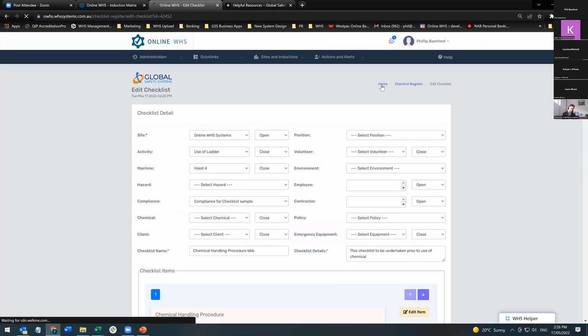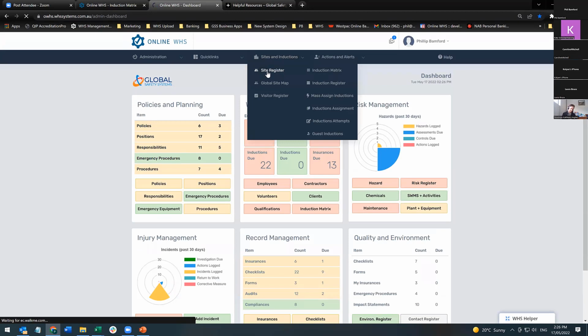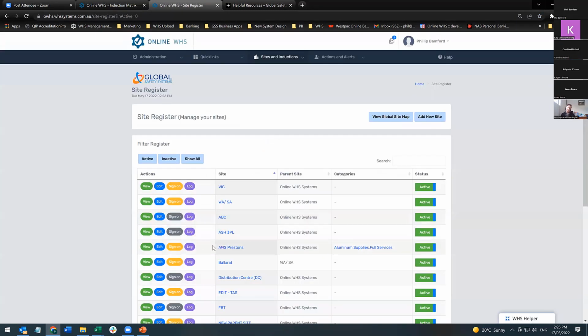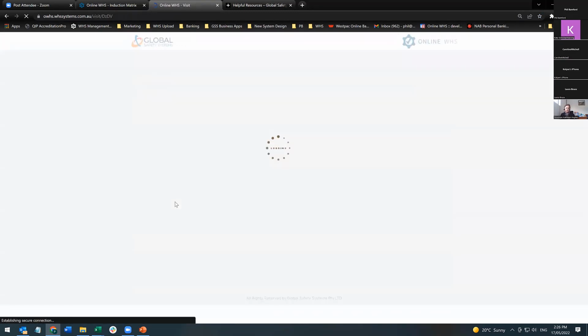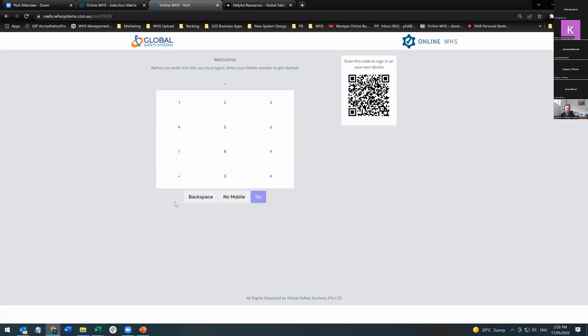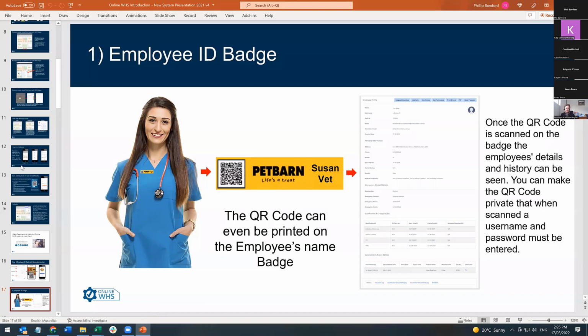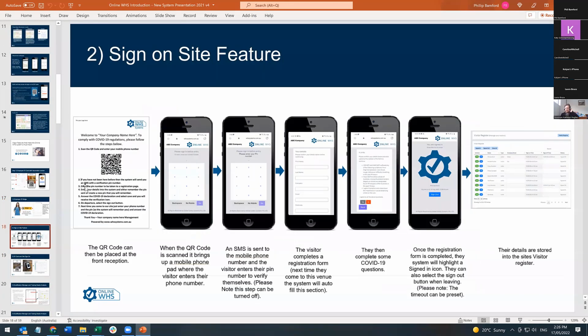Or you can use the sign on site feature to manage people coming on and off your site. Every single site creates a QR code. When they scan that QR code, you can build or copy this form. This form is in the help section, in the help resources.